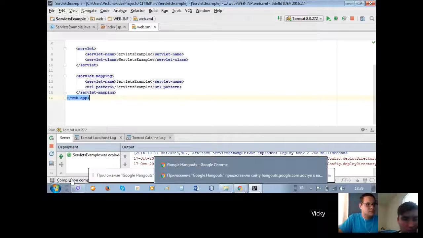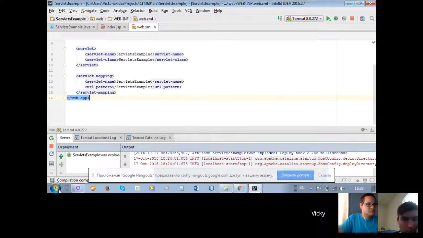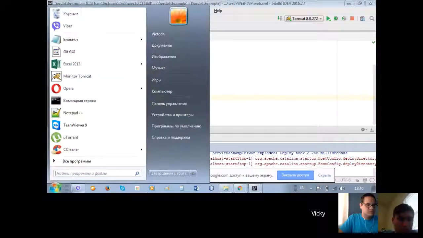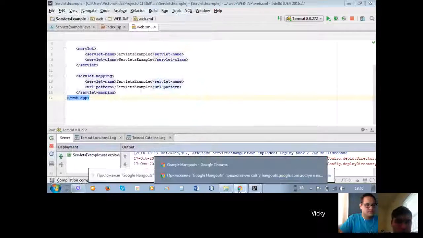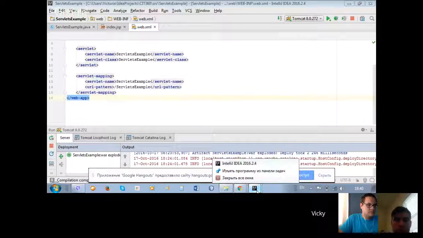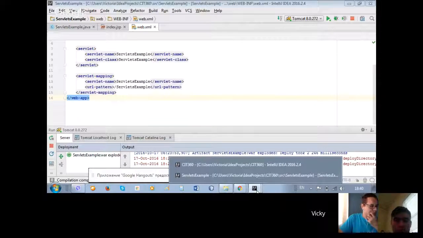I also installed the Tomcat monitor. And you also need to have IntelliJ, the latest edition, the Ultimate one. I need to buy another one.